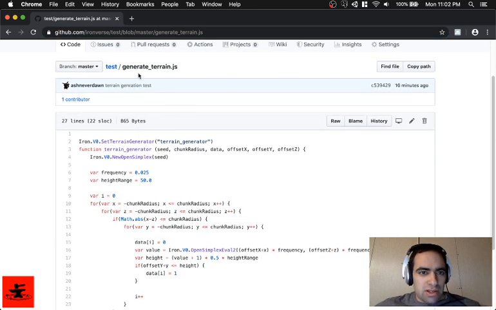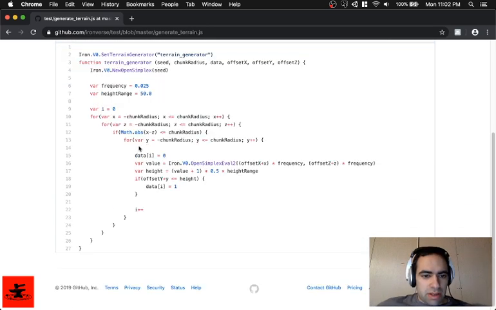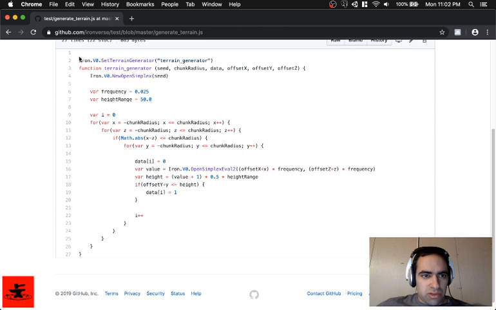All right. So here I've created a module. It's still a work in progress, so it's not going to work if you add this into your world just yet. But I was just going to show you this code right here. That's the whole thing. This is the current algorithm for generating the terrain.